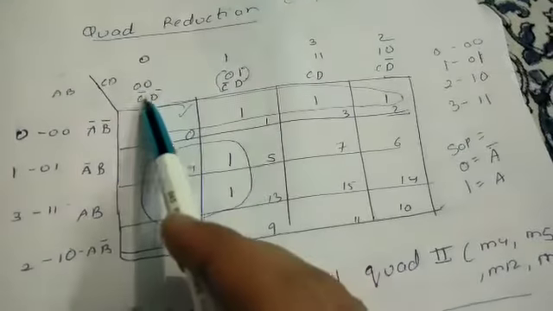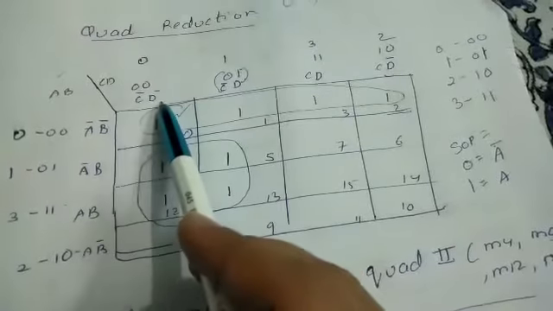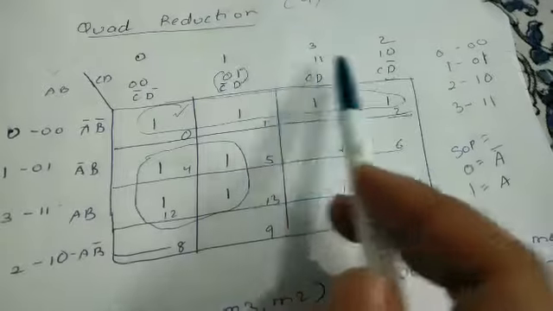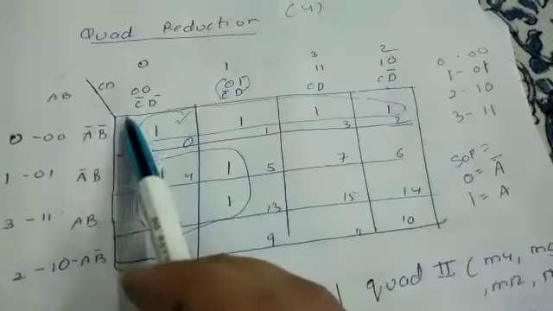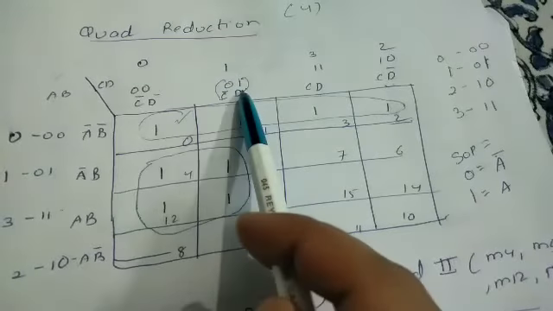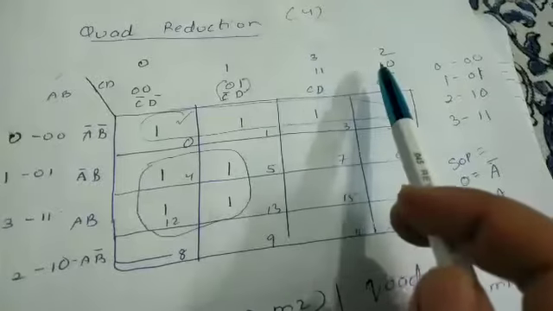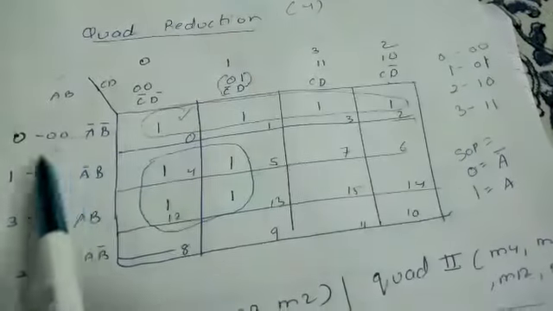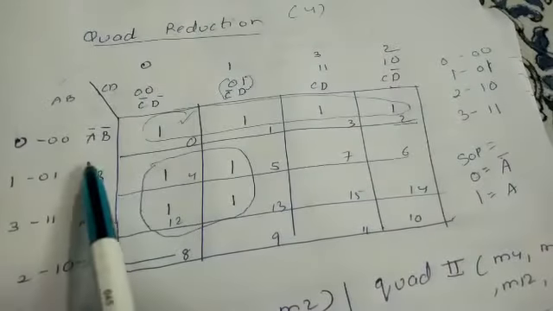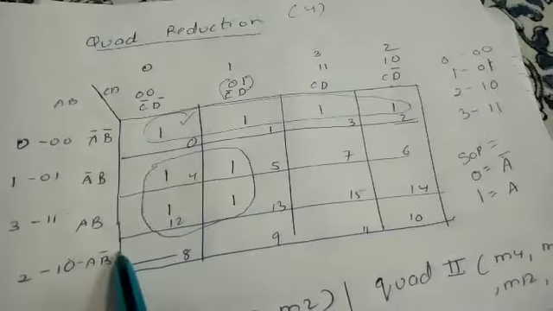Now wherever you have 0 0 here, you will be placing a naught. So you have 0 0, C naught, D naught. Why C naught, D naught? Because I told you the C and D variables are representing your column header. Then you have 0 1: your 0 would be represented by C naught, and D would be representing 1. Then you have 1 1, CD, then you have 1 0, C D naught. Same goes here. You have 0 0 A naught B naught, 0 1 A naught B, 1 1 A B, 1 0 A B naught.